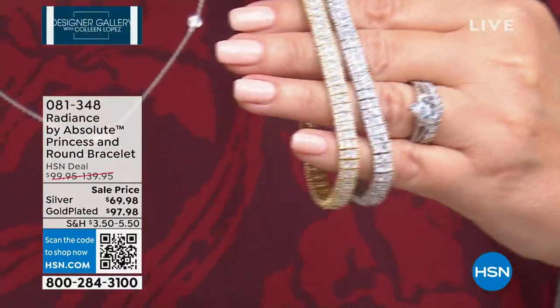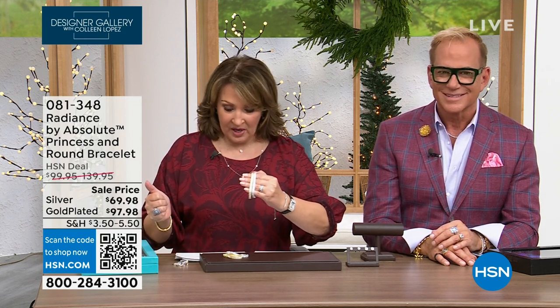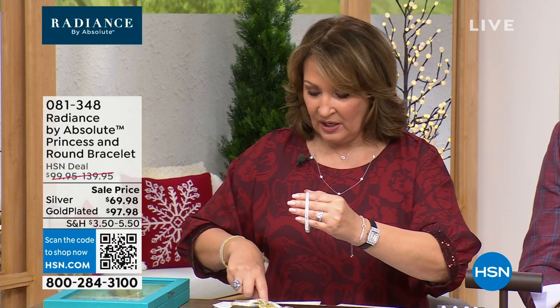Kyle, how many in the white choice? I do want to point out we have small, medium, large. Small, six and a half. Medium, 7 1/4. Large is 8 inches. So you pick the length. If you want the silver tone, do we have all three lengths in this? It's not silver tone, it's solid silver, by the way. I'm sorry, what did you tell me, Kyle? Okay, we did sell out of the large in the white.